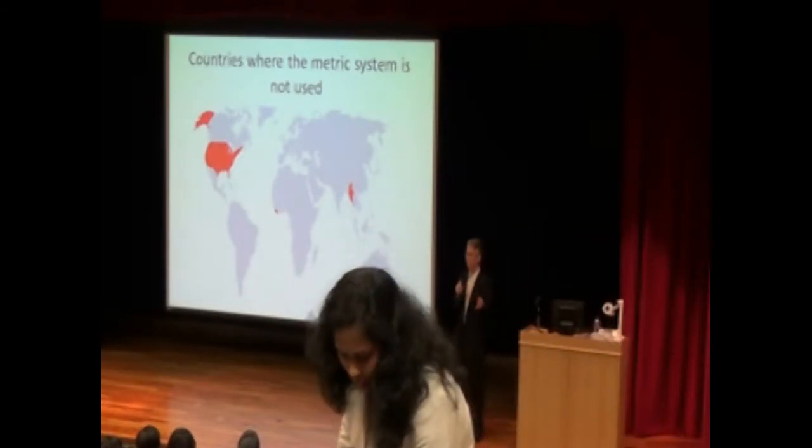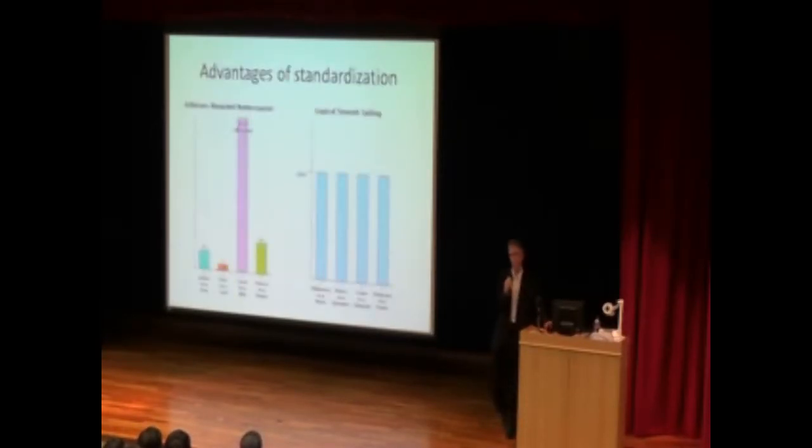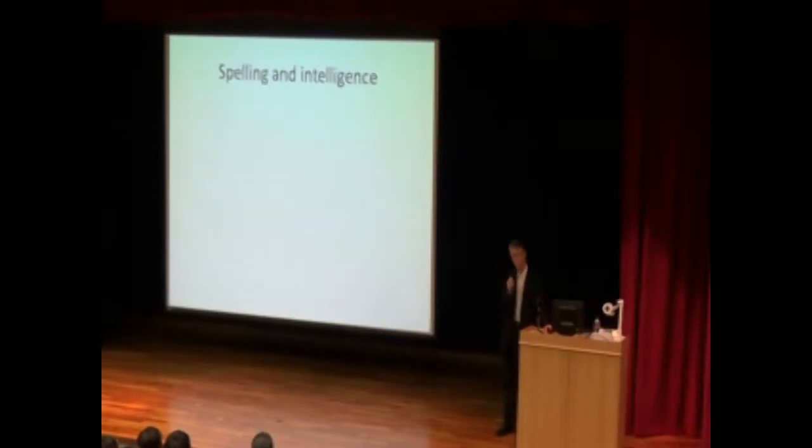So the reason why I'm taking this diversion is to just emphasize or highlight how important standardization is for the human brain. We really want things to be in a standard way where everyone recognizes the same system. And somehow, well, the United States has not been able to change to the metric system, but the rest of the world has. But if we go back to the previous slide, we can see the metric system is simply better. And this is why we've standardized. So what's this got to do with spelling? Well, it's because there is a need, especially with the internet or especially with books 500 years ago, to have some sort of standard system that everybody can use.